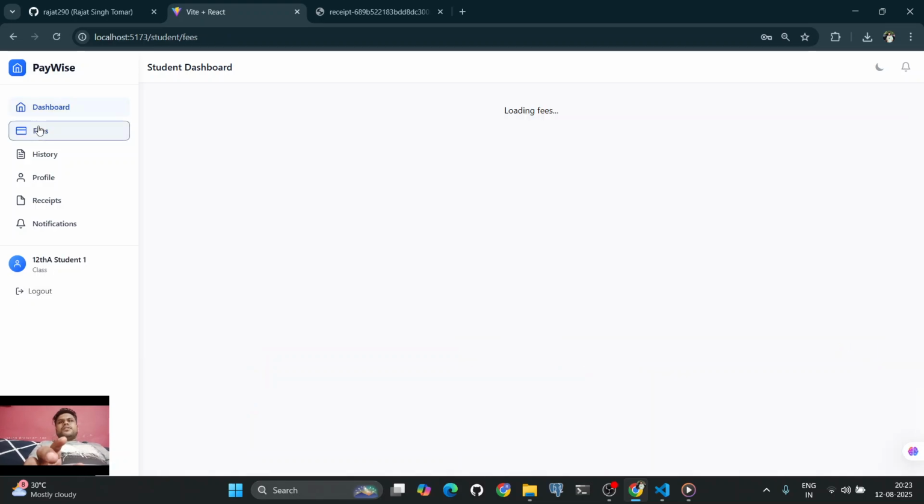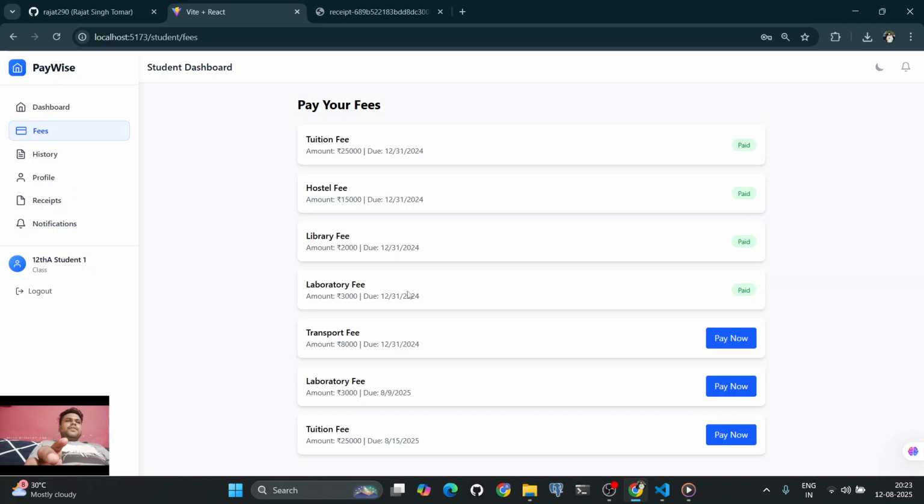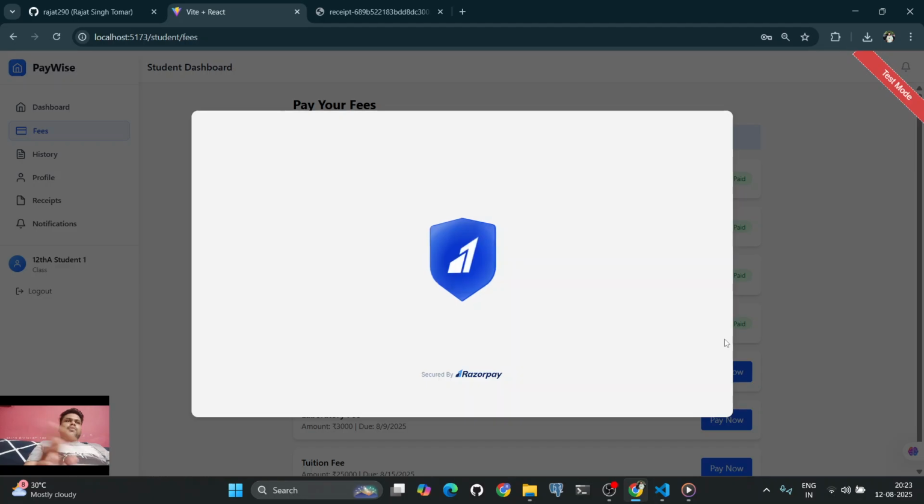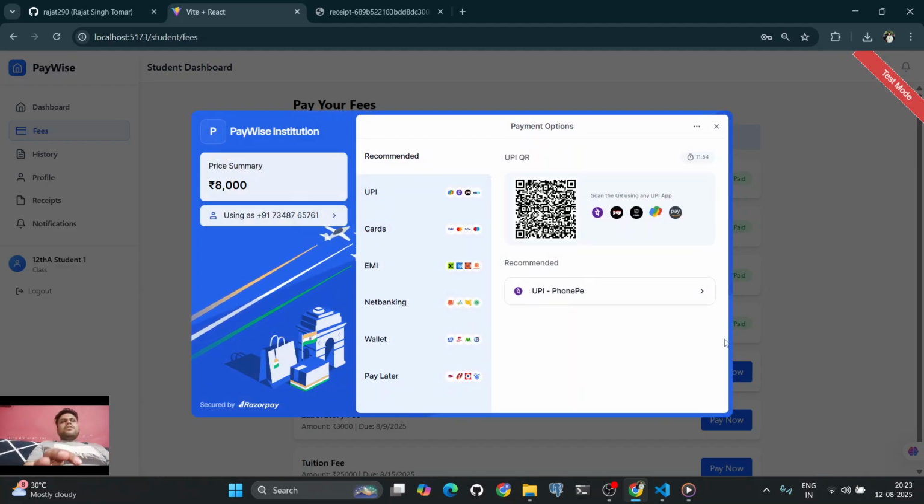So here is the fees section. In the fees section, we can see what pending fees are allocated to a student that he has not paid until now. If you want to pay the fees, we can simply click on pay now, and a Razorpay gateway pops up. It is a real-world payment gateway.